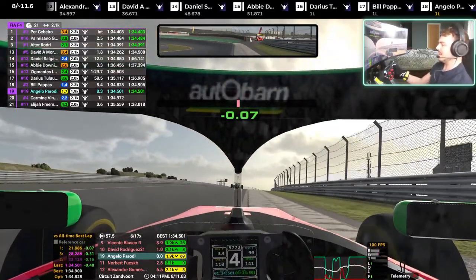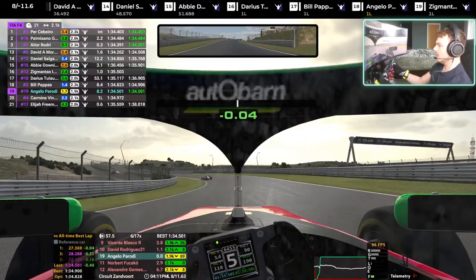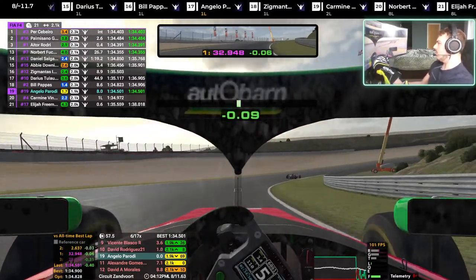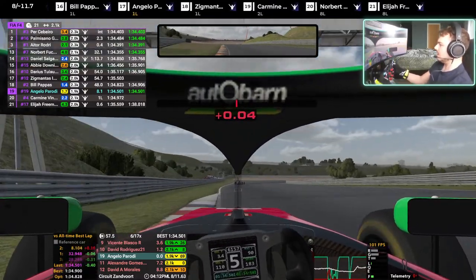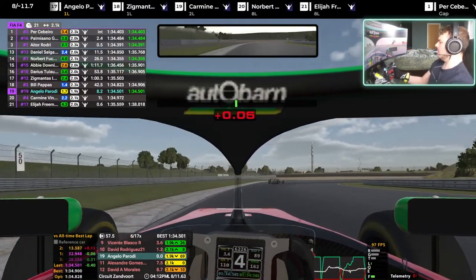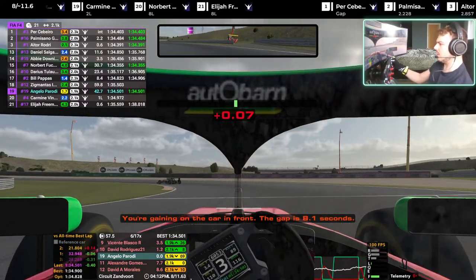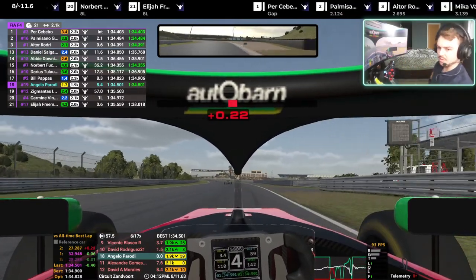Feel the rear end wanting to step out there. I missed your message. After the apex, I keep applying lock. I'm not 100% sure what corner we're referencing. Oh, I'm going wide. Yeah, there's a bit of time left. Braked too much there. You're gaining on the car in front. The gap is 8.1 seconds. Ooh, that was a moment and a half.